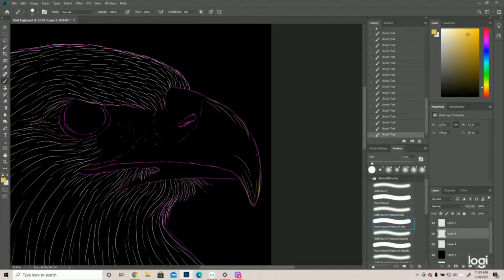Unlike the feathers, the beak needs to be a little bit more straight along the edges, but you're still dealing with long strokes because it's a beak. It doesn't have feather length.